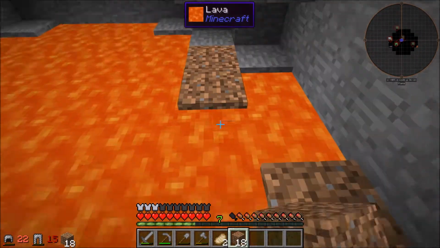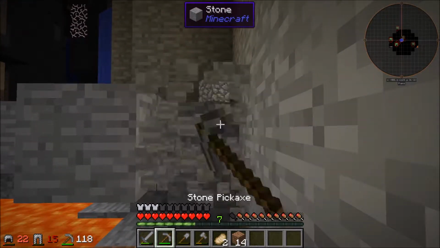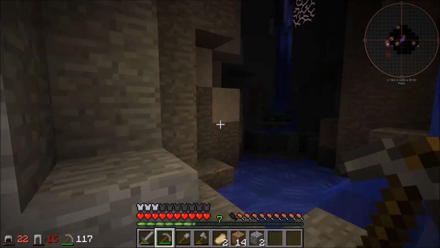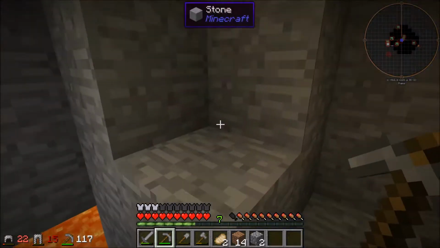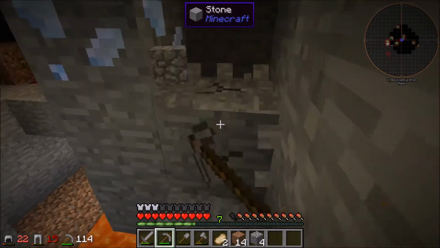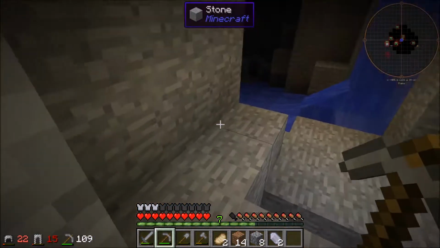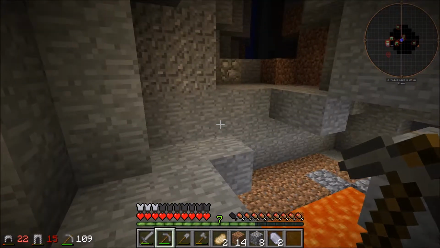Also, I swear I've seen dirt burn before, like get fire on it. Ooh, there's some vis over there. Actually, what we'll do right after this, so some Certus quartz for all your computer making needs, and creeper, always wonderful. I guess we can start building the storage or rudimentary system. That's a bat.